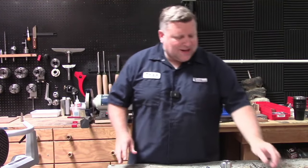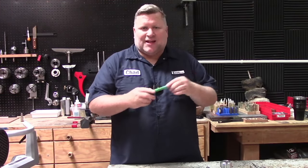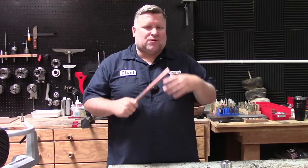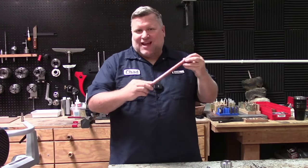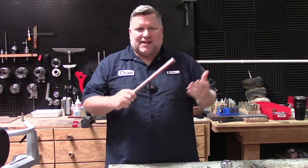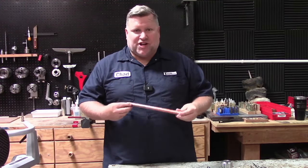So why would you want to make a kitless pen? A kitless pen allows you to make an entire pen out of a blank without using a kit or parts from a kit. This is a really cool way to show your style. If you're a resin caster you can make it from the blanks you make, or if you have a favorite resin caster you can make your pens from those makers, and it really allows you to customize the look and the shape.